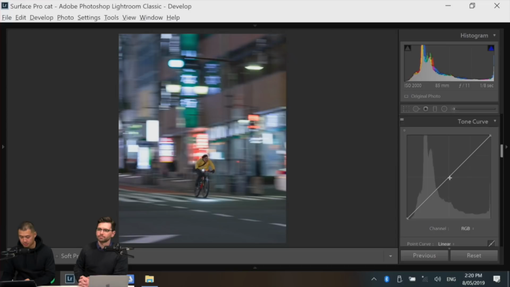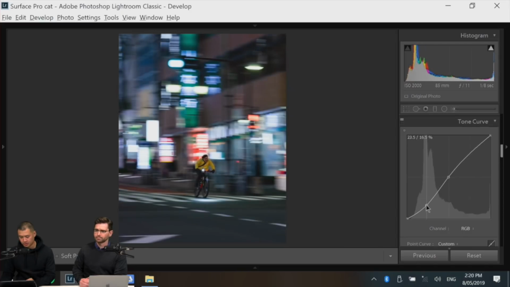Okay. Second thing I do is tone curve. I start with a basic S, but I'm doing an S based on the histogram. The histogram is peaking at this area, which is your shadows, and I essentially want to do an S curve that gravitates towards that area, which just so happens to be in that pillar, which is great.